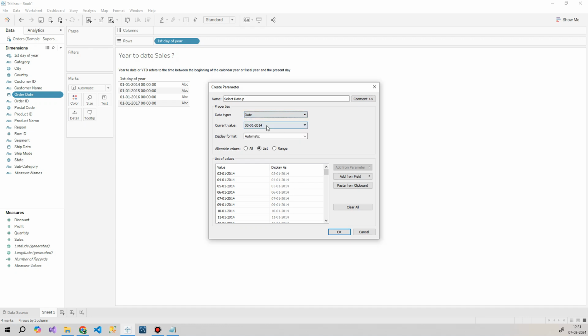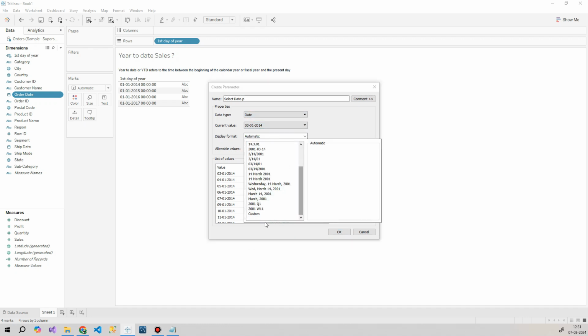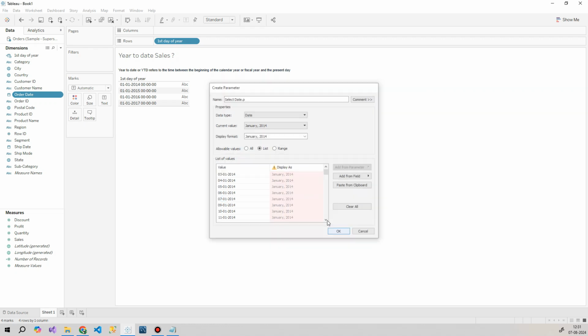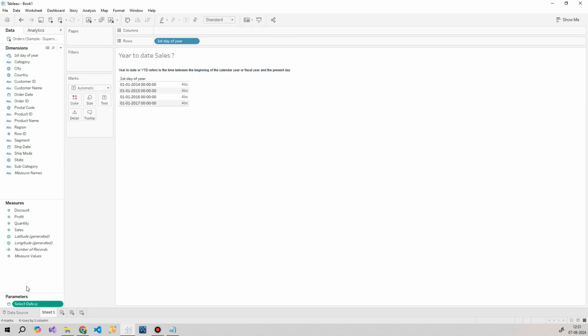It's a date, the current value is this, automatic. In the automatic we can actually customize it like this, like a month and the year, so it will be easier. Click on OK. Now you have a parameter for order date, and you can select a date like this over here.